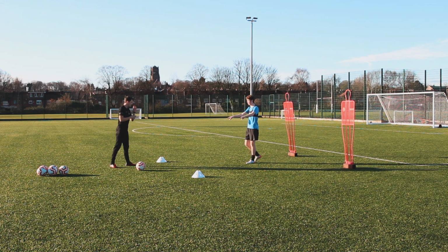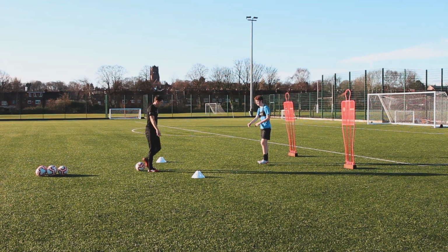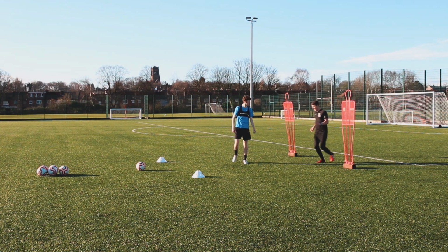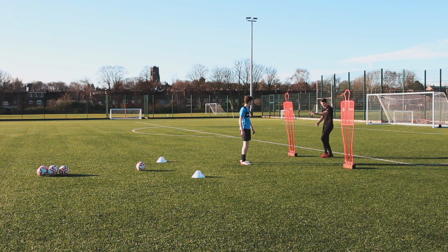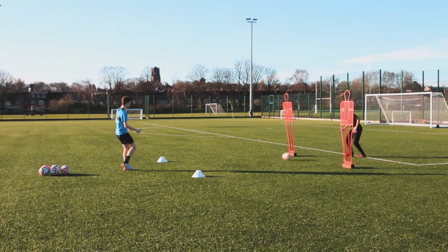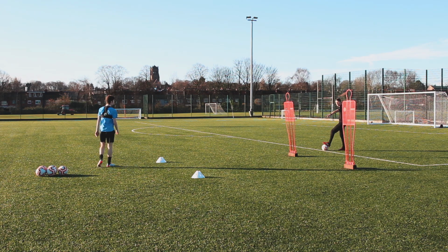So again, nice firm touches. Yeah, just one and two. But always remember, after you've done that second touch there, have your scan, and then look to open out. So try and get yourself, yeah, just take the ball there for us, when you're dropping, on that angle to receive it, so then you can push it away from the body, and you're keeping the ball away from the defender.